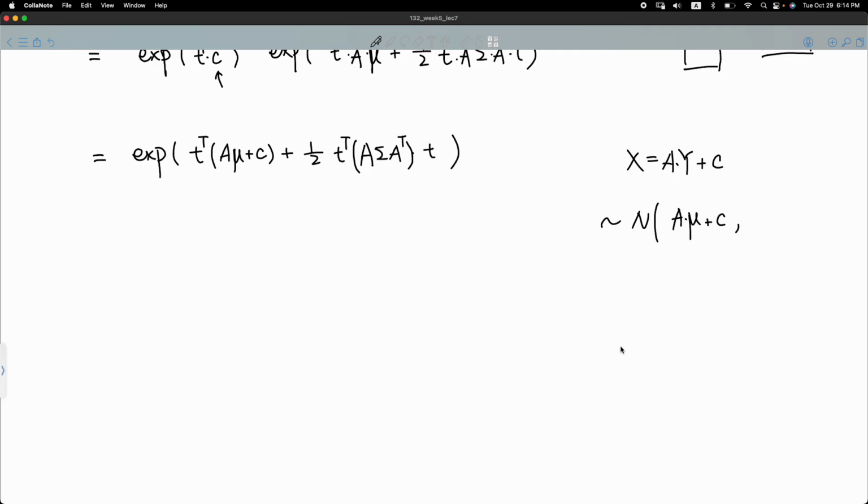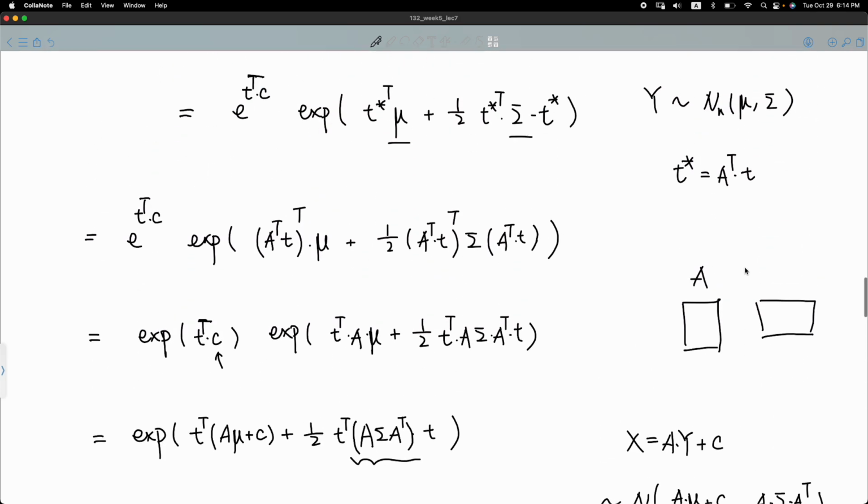But what about the covariance matrix here? Which is just this part, which is A sigma A transpose. So the transpose is on the last term here. Okay, so that is our distribution for the new random variable x.